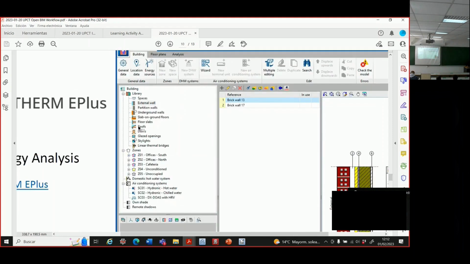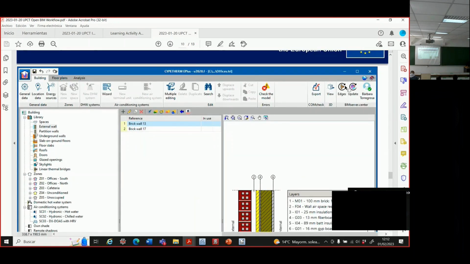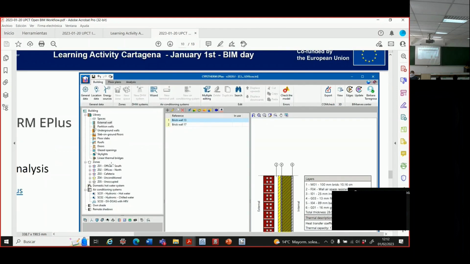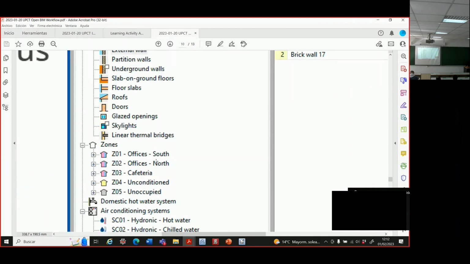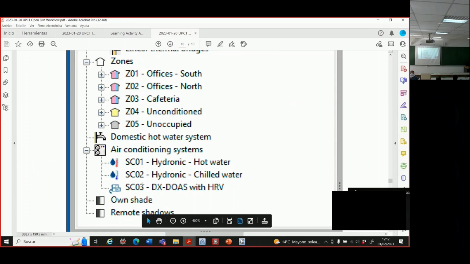You also have thermal bridges that you can analyze with this software. You need the uses of each area of the building, and also of each zone of the building, and you need a location and weather properties of this location, and after that the energy system properties.